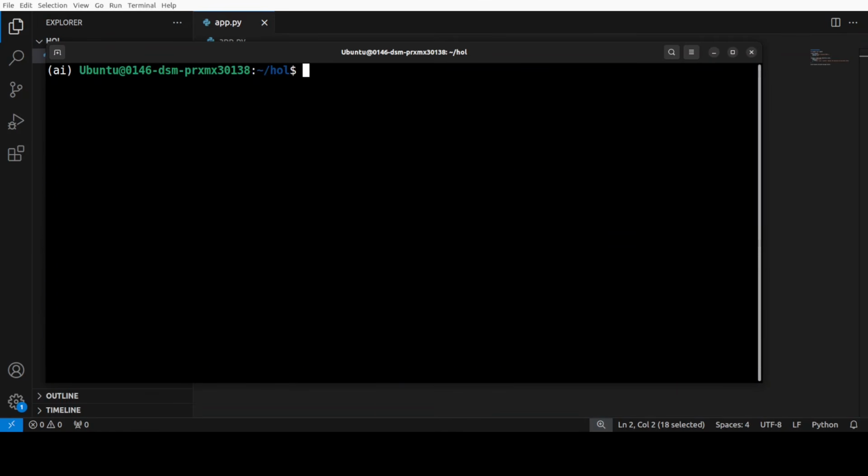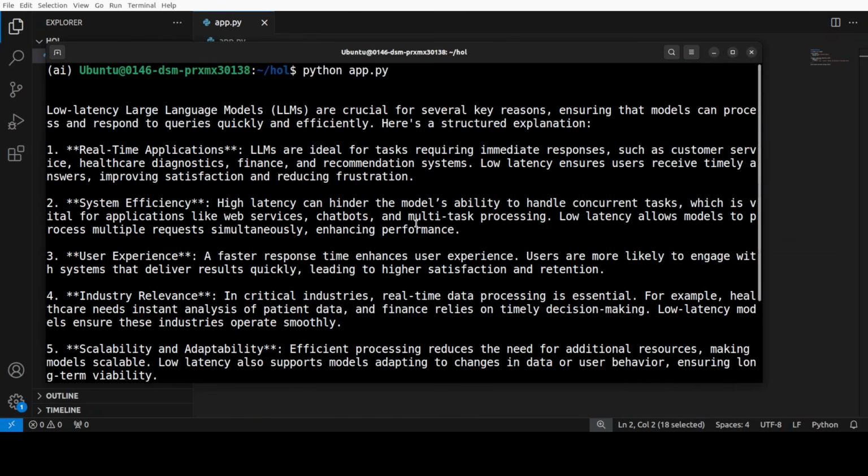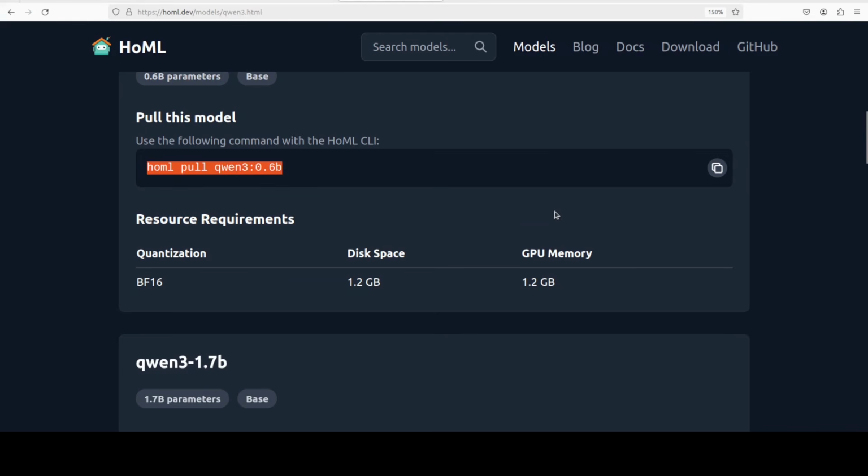That is done. And now I'm just going to run this app.py, which should access that endpoint and that model and give us the response back. There you go. That is pretty good. So as long as the model runs, that is pretty good. And there are a lot of other options where you can change the config, see the config, you can change the port and all that stuff. So again, we have to cut them some slack. Very new project, working at the bleeding edge.